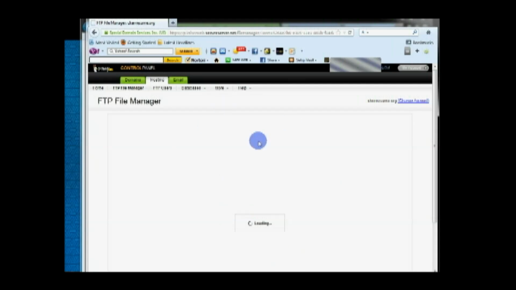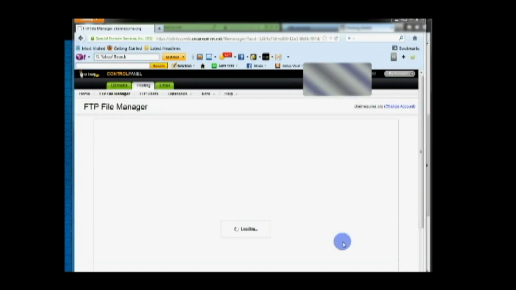So when it's not displayed on Internet Explorer, you could go to a different internet browser, or you could try to troubleshoot. So I went ahead and tried to troubleshoot. What's odd is that the first couple of times I had no problem accessing the FTP File Manager without adjusting any settings. Then all of a sudden it started to give me this error message on Internet Explorer, then it started to give me the error message on Firefox.